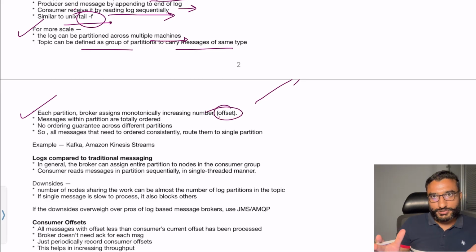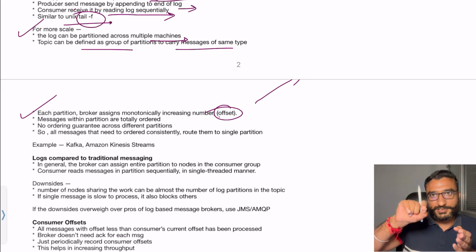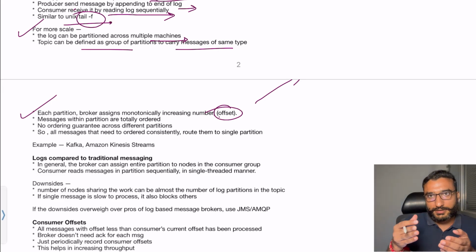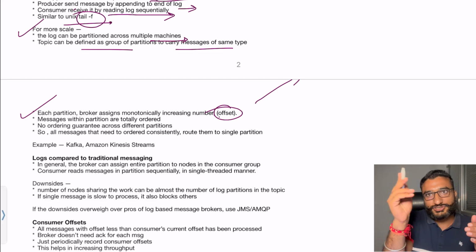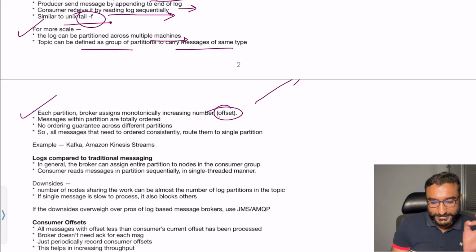Okay, and both consumer and producers work on this: till this offset I have these messages delivered, or from the consumer standpoint it can say that till this offset I have read the messages. Now if I have to start again, I will start from this particular offset. Okay, so that's the general idea.